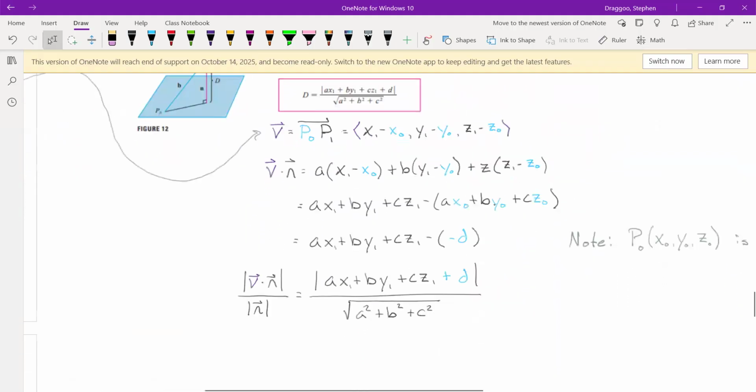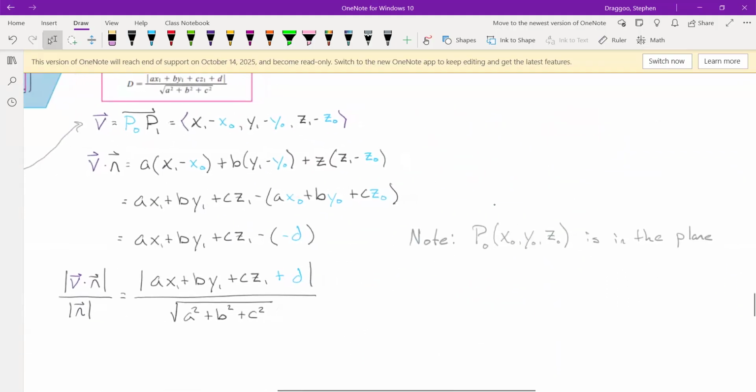And to highlight the fun part of where that equation comes from, let's talk about what's right here. I need a vector that connects 2 points, P0 and P1. That's what I've decided to call them. P1 is my point in question. That's the one where I want to find the distance out to that point. But P0 just needs to be any point that is in the plane.